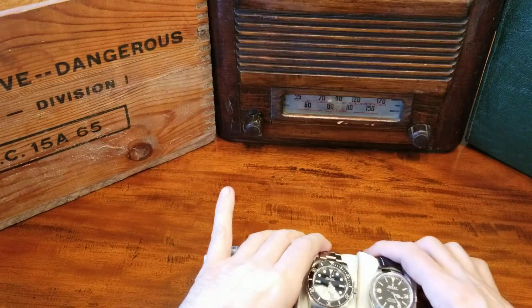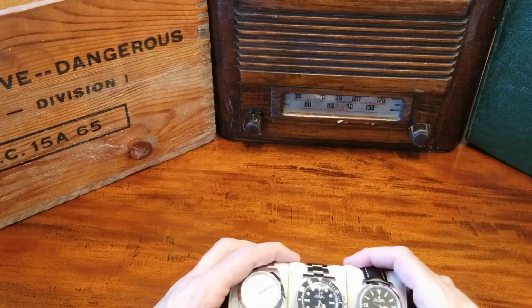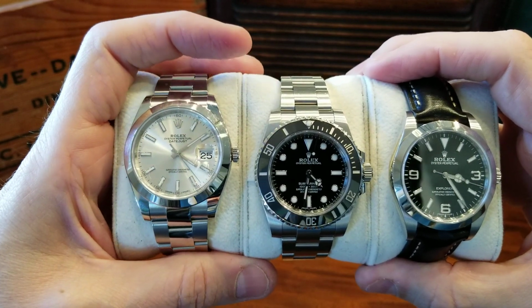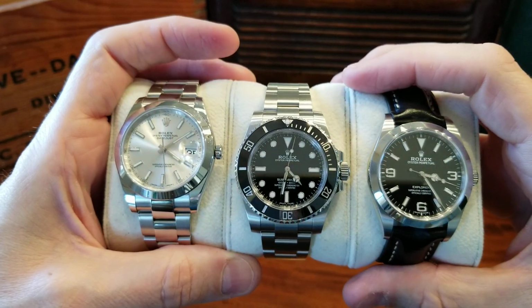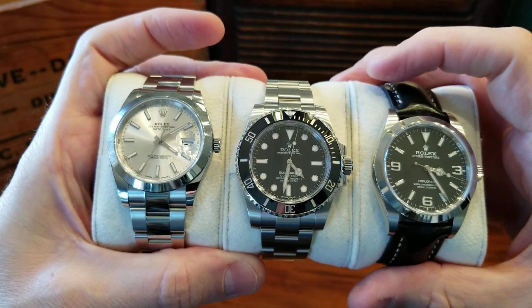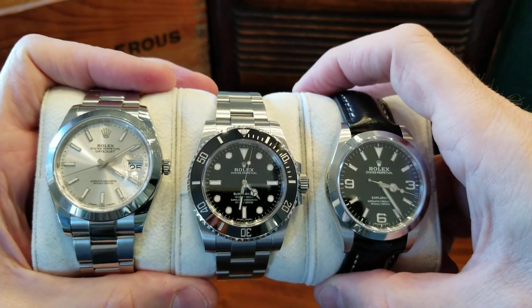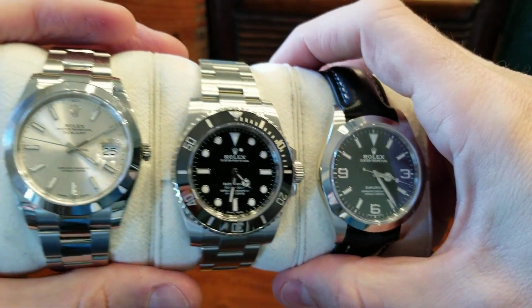But for me, at the end of the day, I bought the sub first. That should tell you something. I thought I was going to get the Explorer first, and I just couldn't resist the sub. My dealer treats me well and I treat them well. It came in less than a week, if you can believe it or not. You can watch the full video on that one. But there's arguments for any of these watches to be the one watch. If you buy one watch on this table, all three have solid arguments.